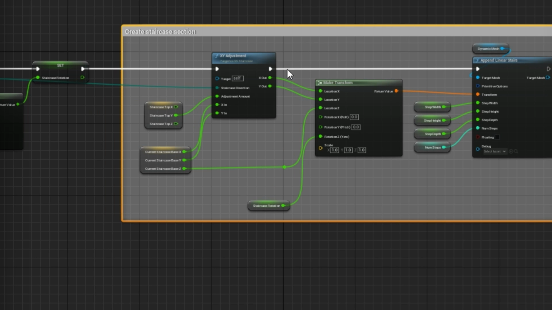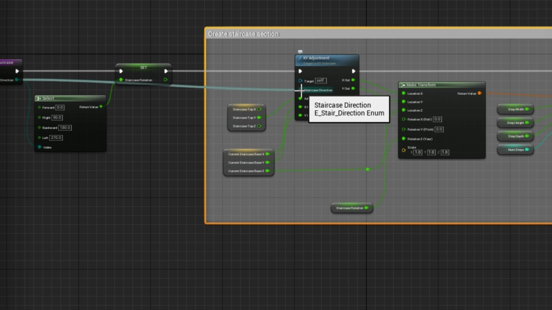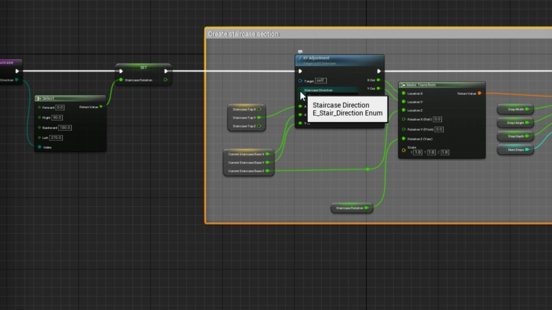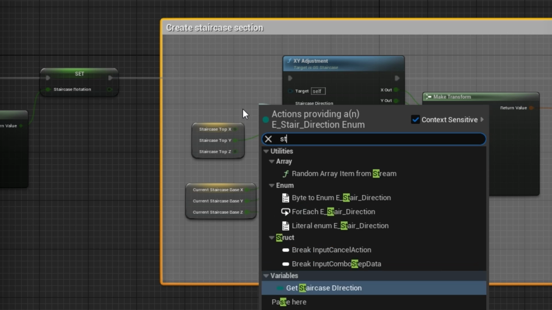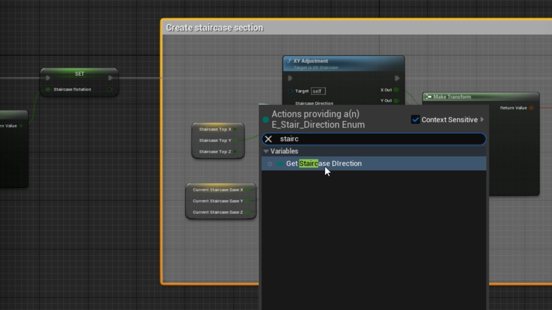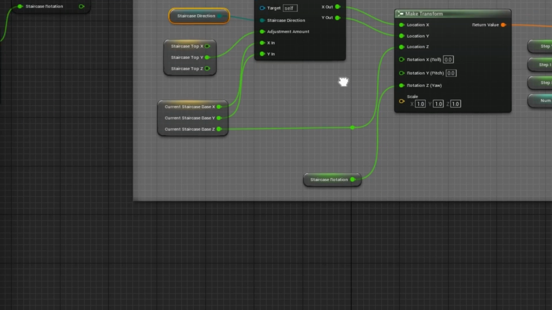Let's just move that over here. And I don't like to have long cables that go between areas. So let's disconnect this one here that says staircase direction. And then we can plug it in directly by dragging out here and typing staircase direction. And we'll get the variable. And that's now clean and sort of all contained within that comment section.